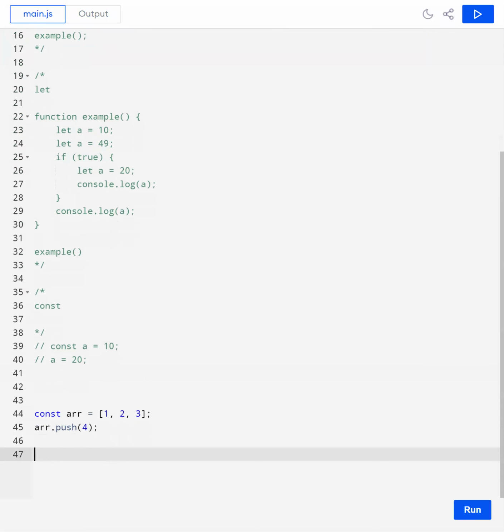Let me console log it for you to see that this is actually possible and it's allowed. Because if you remember objects, when we save our objects in memory, they're not saved as values. We save a reference to the object. So we're able to access the object and then add, modify, delete, or do anything on that object, even though it's a const.